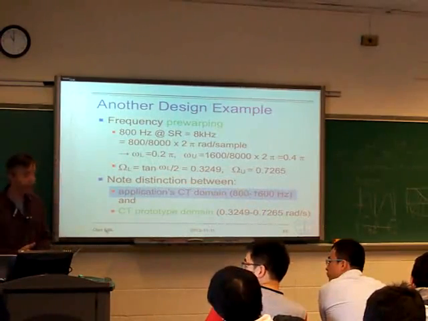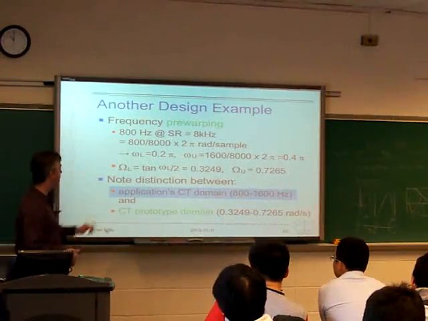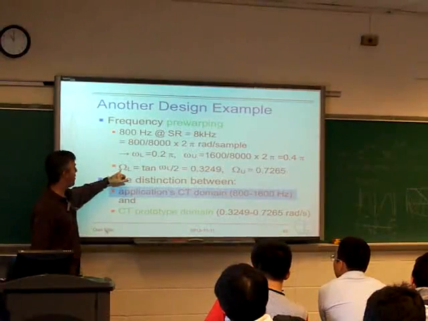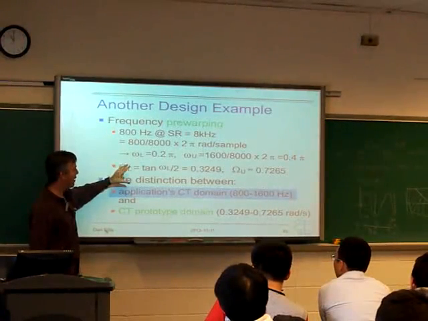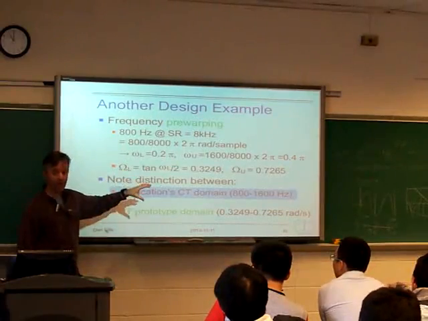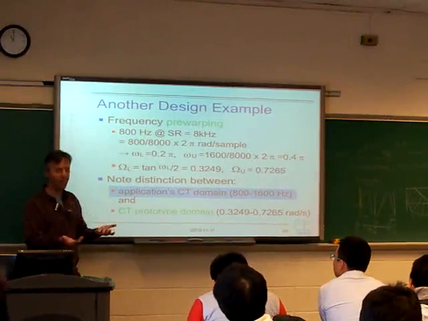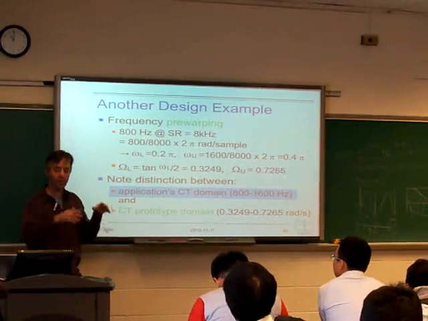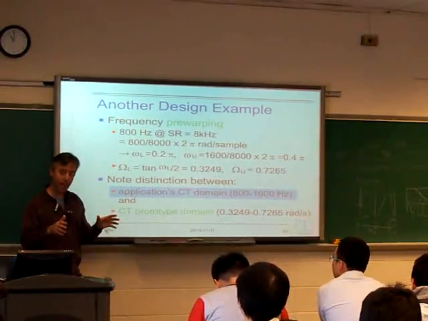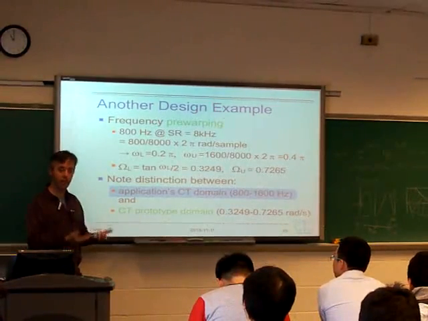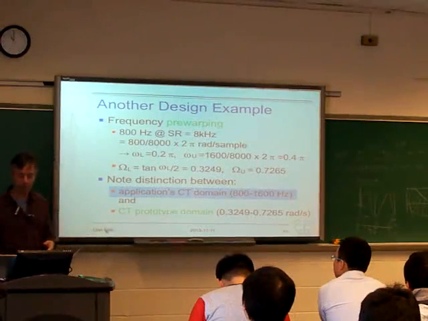Sorry? What's the big omega L? Big omega L is the analog frequency that we're going to use to design the analog filter, which is just, we put it through the inverse of the frequency warping that's going to happen when we apply the bilinear transform, just so we can design a filter that will give us the right thing when we actually map it.